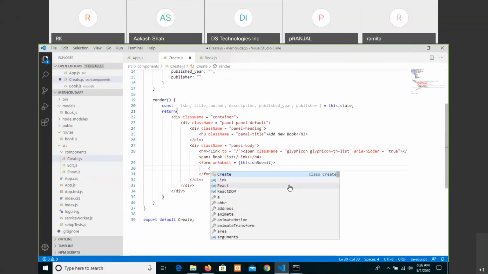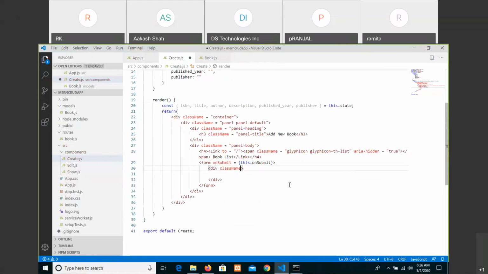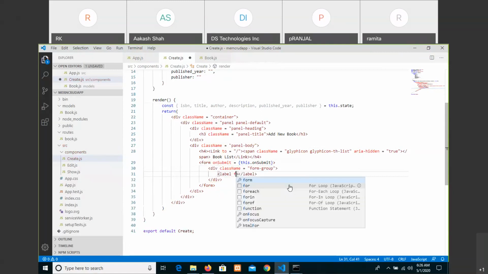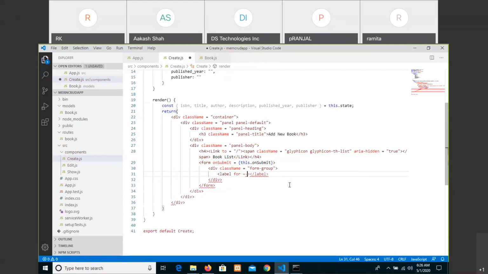Then className equals to form-group and a label for ISBN.